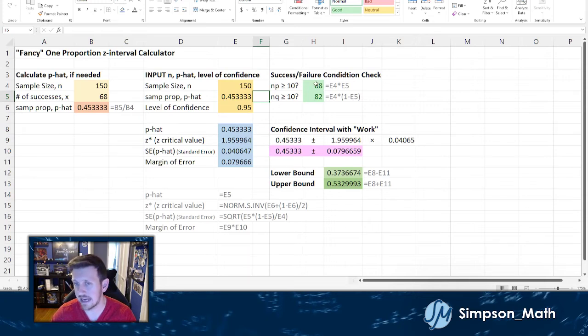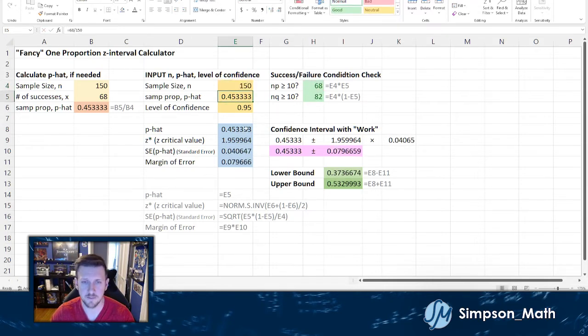So one added addition here is I'm checking np and nq. So I'm literally just multiplying this n times this p, and then this n times 1 minus that p to make sure that they're at least 5. And what's neat, let me shorten this down to 15. Notice that they both go red, maybe 20, yep, there we go. 20 is big enough that nq is bigger than 5, but np is not. So I set that up to format it with red or green to tell me if it's working right or not. If you have colorblind issues, then you can use different colors that work better for you.